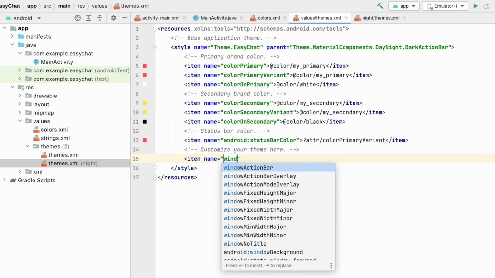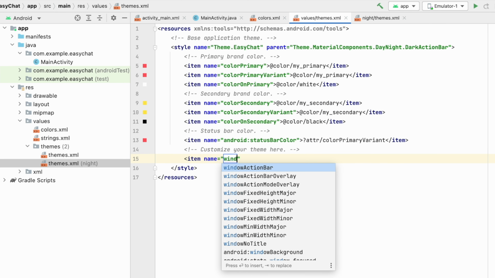We can close that. So first we will make a splash screen or loading screen. When our application is loaded, we will first show the splash screen and after some seconds we will go to another activity. So for that let's go to the package over here, right click, new activity and select empty activity. Here we will give the name SplashActivity, click on finish. Now we have activity_splash.xml and SplashActivity.java.